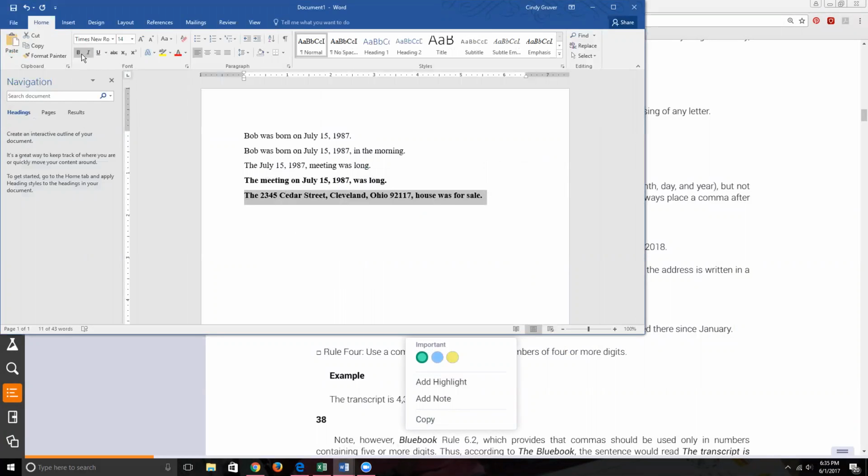This is technically a grammatically correct sentence, but it's poorly written. This is acting as a modifier, as an adjective describing the house. We know we always need to have some type of punctuation at the end of a date, so we're going with a comma. But it looks like an error. It has the same problem that we have here. So even though this is correct, it's better to rewrite it this way.